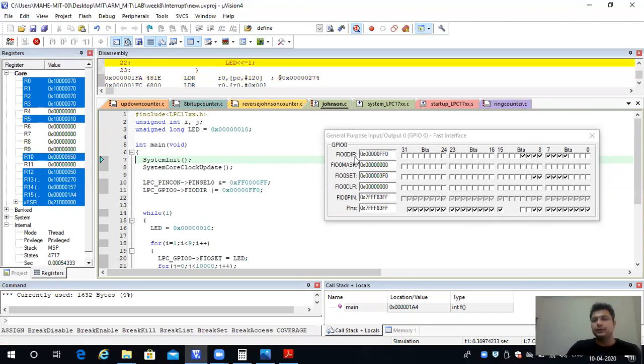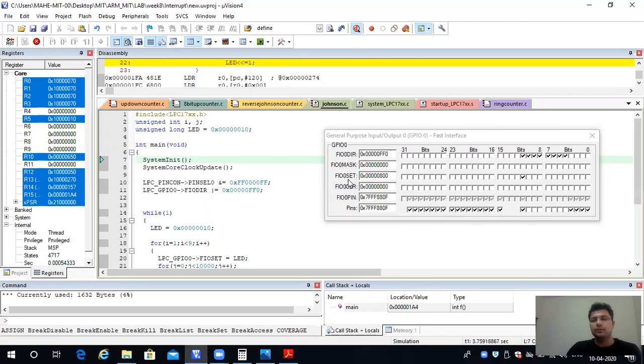Now here you can see in the FIO direction register, pin numbers 4, 5, 6, 7, 8, 9, 10, 11 are set as 1. That value 1 means, from the system, these are output ports.